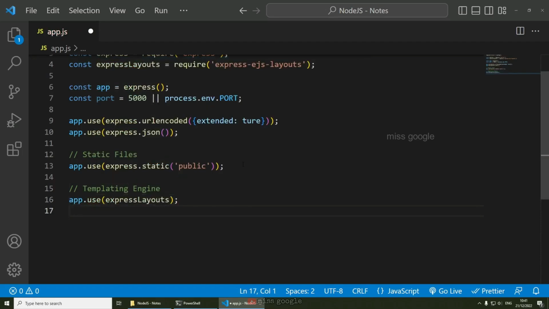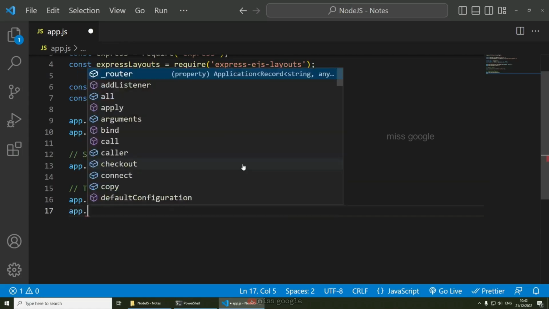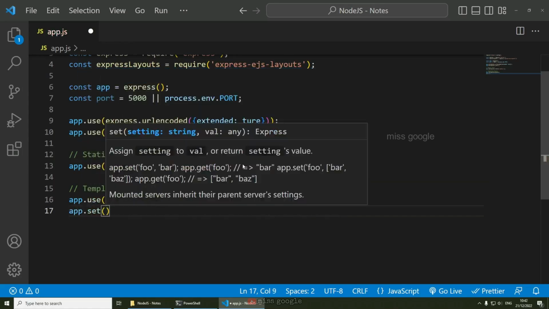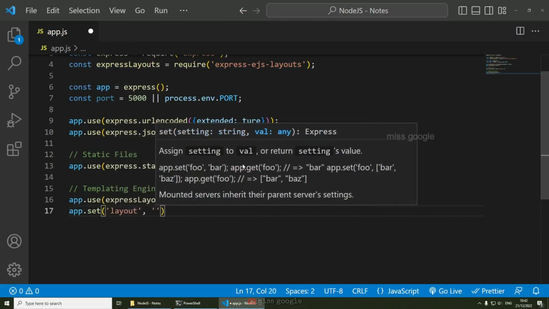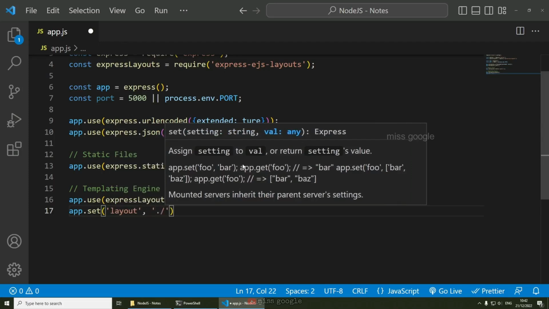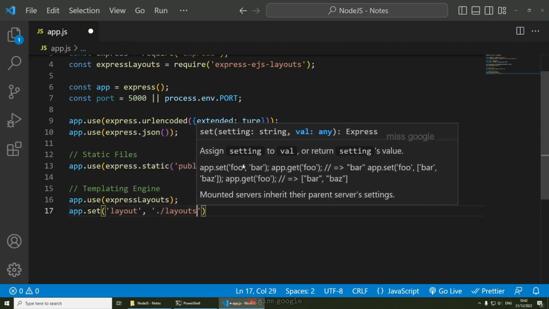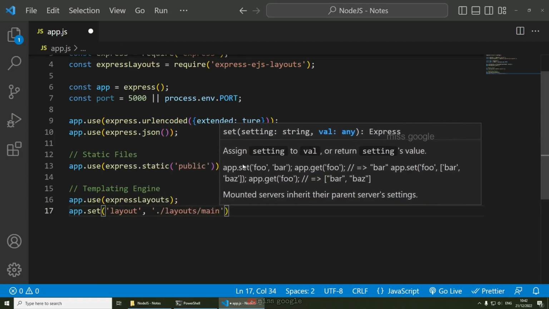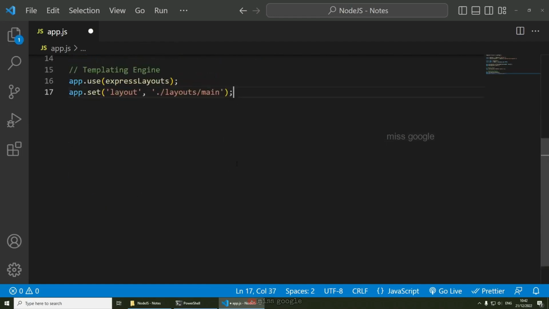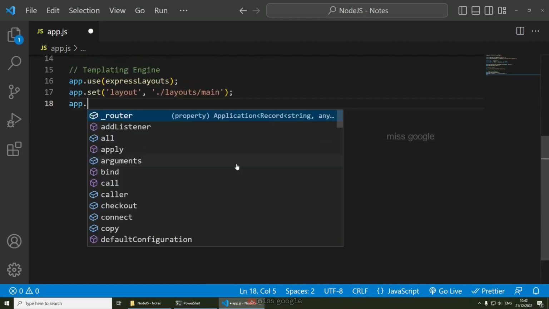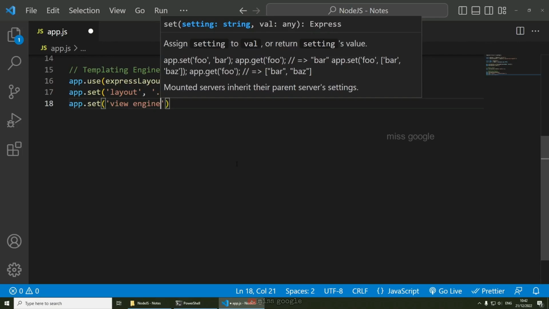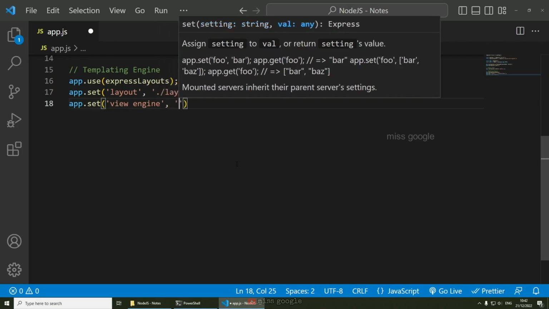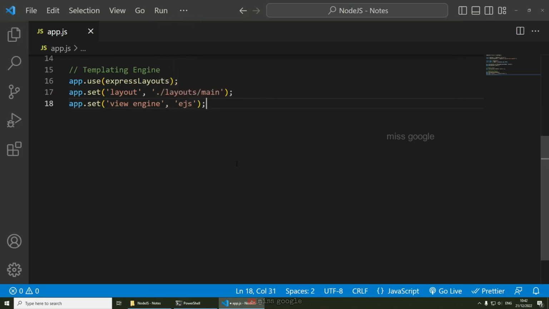Then we need to set the default layout, app.set layout, and the layout that I'm going to set as default is going to be called /layouts/main, and I'm going to create this in a second as well and explain it. And then we're going to do app.set, and inside here we're going to set the view engine to be EJS in this case, like so.